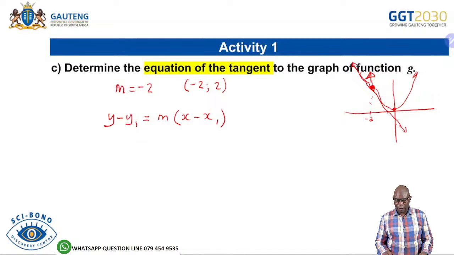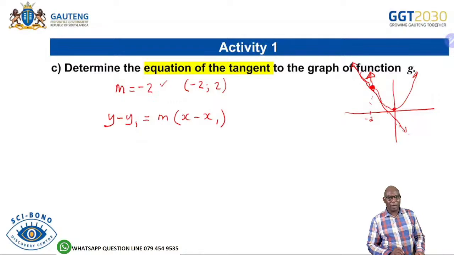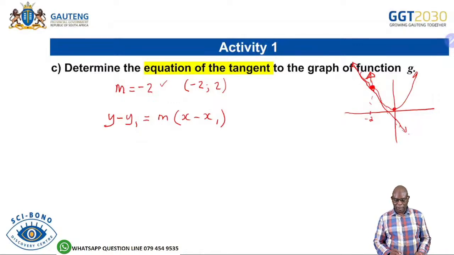Obviously, if I look at my graph here, it is decreasing. So if the graph is decreasing, what will be the gradient? The gradient will be negative. So for a decreasing function, the gradient is negative. So let's see, are we having a negative gradient? Yes. Now we need to find out where this graph will cut the y-axis. So y minus y1 is going to be our 2. The gradient is -2. x1 is -2.